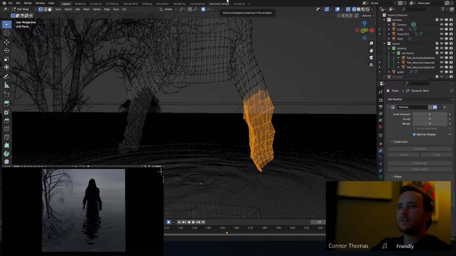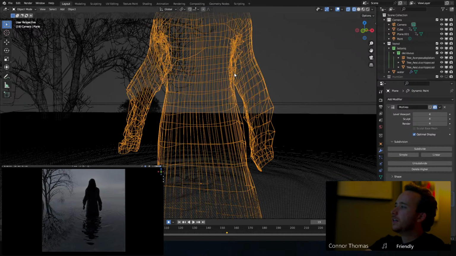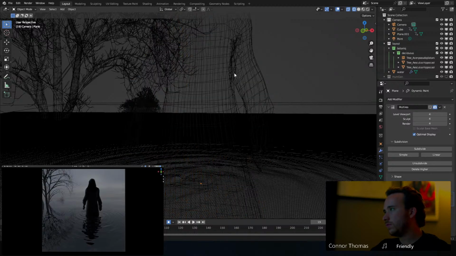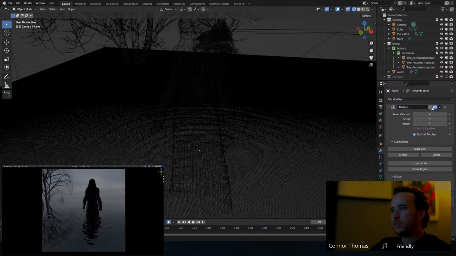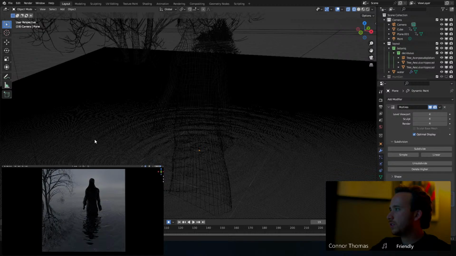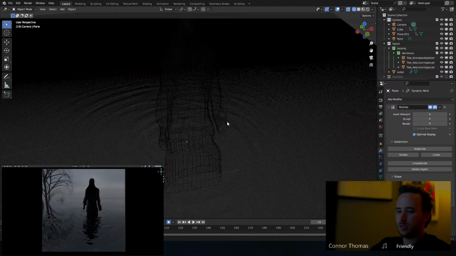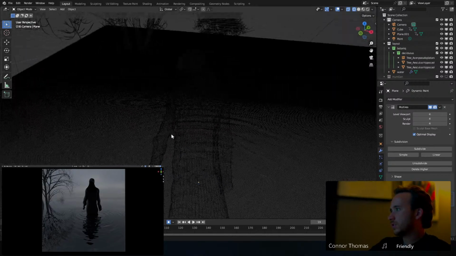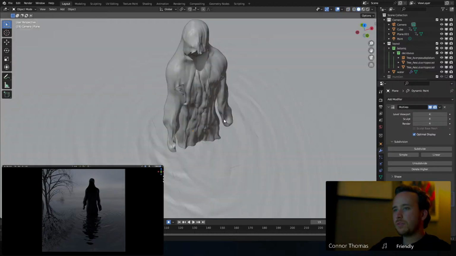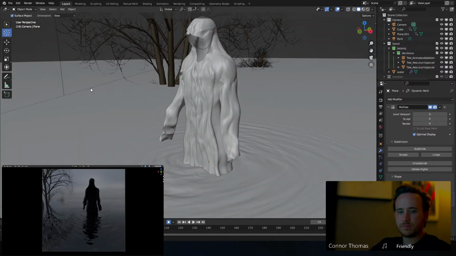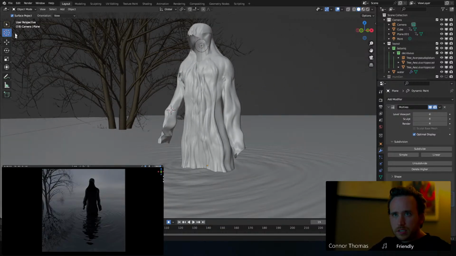And we could just save that now. And let's see what that looks like with the multi-res turned on. I do think it would be nice to have some kind of, you know how the Grim Reaper walks around with the staff thing? I could do that. Let's see.